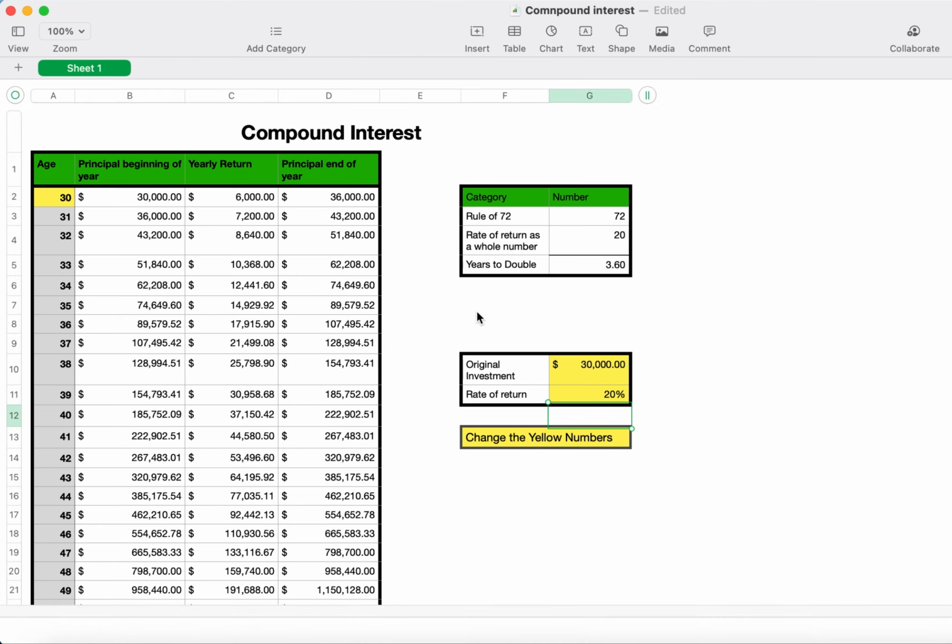Write down in the comments what this means for you, what this does for you. What does this change? Does it make you less scared, more scared, excited? You got to get started today, because I know it sure does for me. I want to start investing more and more every time I look at this. I'm like, I know I'm doing great, but I can do better. I can do more because it's so exciting.